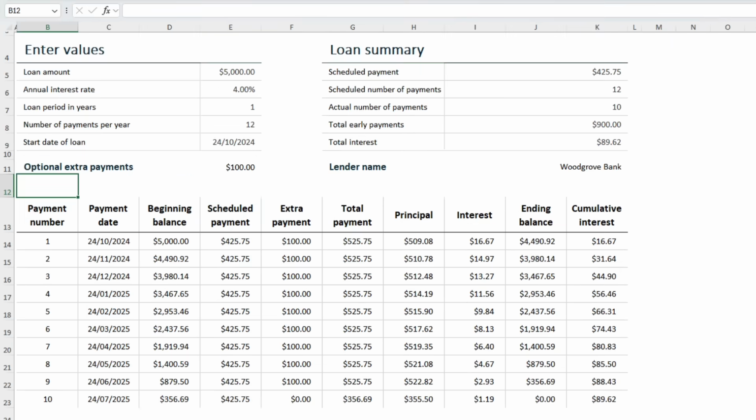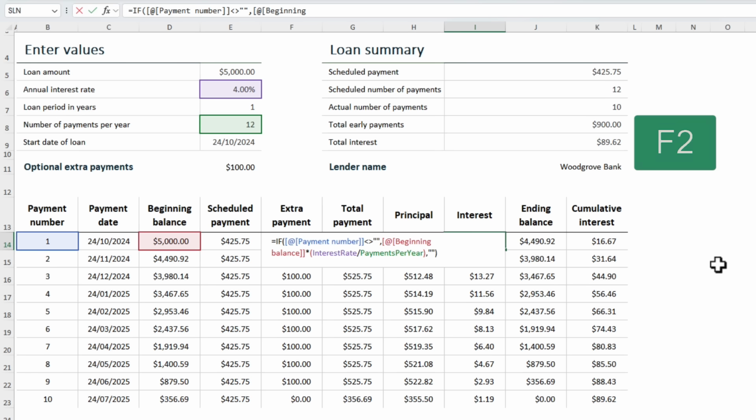Next, we want to understand where the inputs come from, so select a cell that you want to inspect and press the F2 key to edit the cell. This highlights and color codes the cells being referenced by the formula, which is super handy if they're all visible on one screen, as they are here.